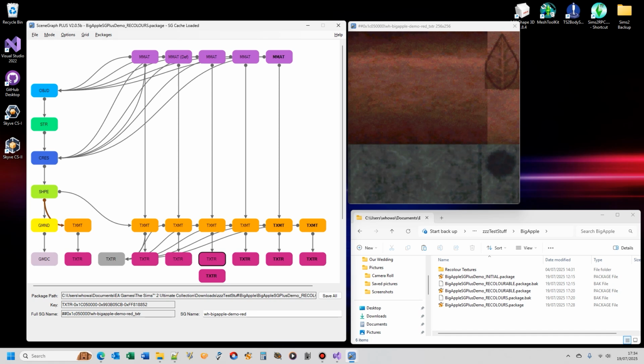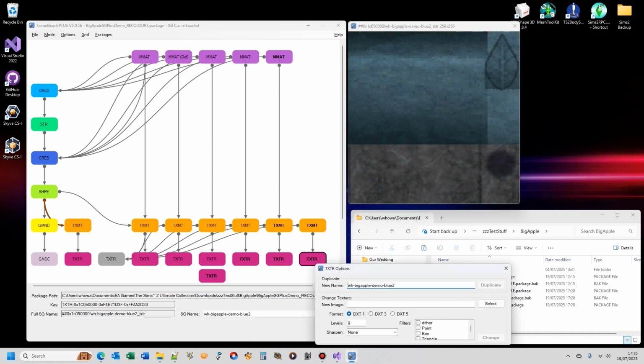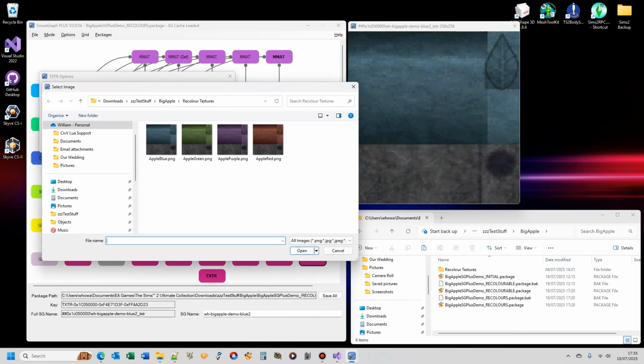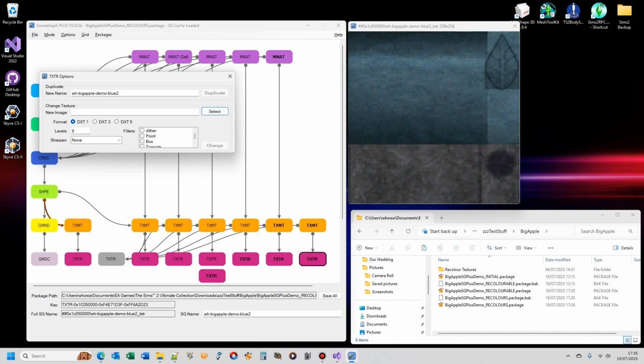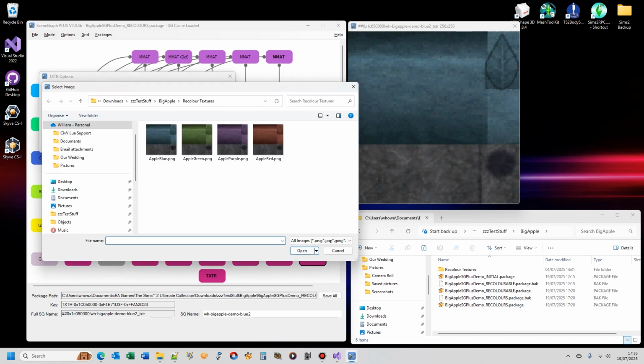Do you think there's any plans on adding support for DDS textures? I mean the file format directly, because I tend to export directly from Photoshop as DDS already, because the plugin for Photoshop actually shows you a preview of the texture compressed, so I can see if there's a lot of degradation. Oh, you already have it. Okay. Yep. Awesome. When you click the select button, it's actually saying all images there, and it includes DDS. Oh, if you select a DDS file, it will load it in.